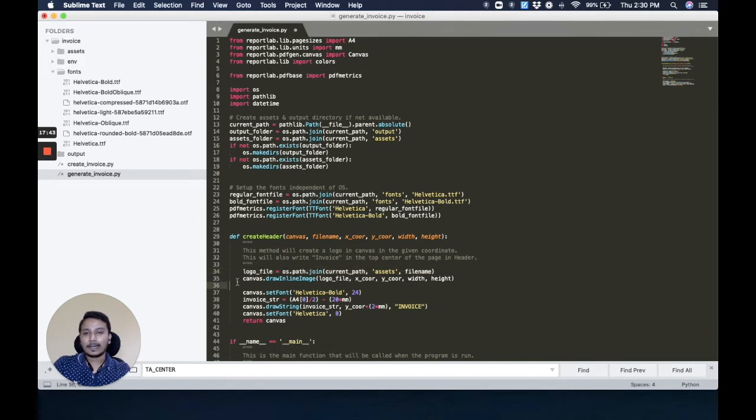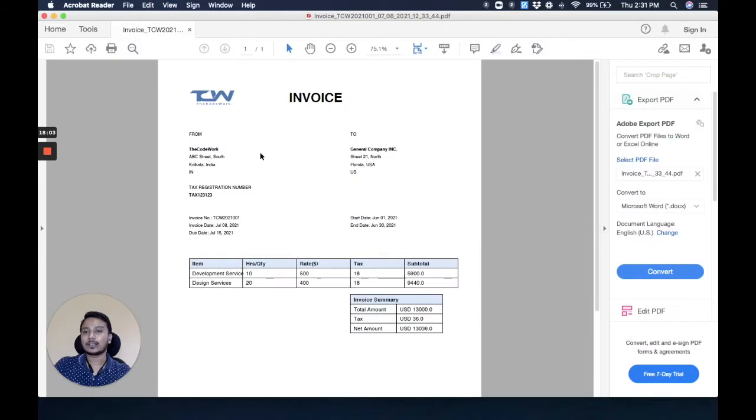Line number 35 will then draw that logo inside the canvas. This drawInlineImage takes the file path, the XY coordinate, and the width and height of the image. You just set it out, and it will create it inside your canvas.